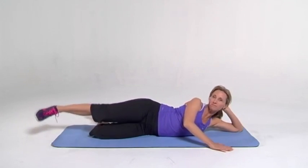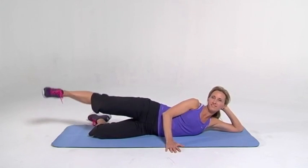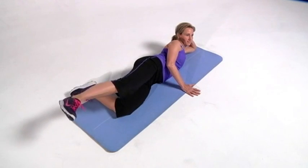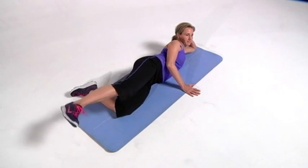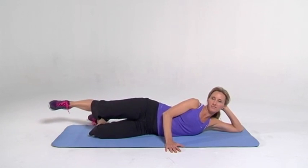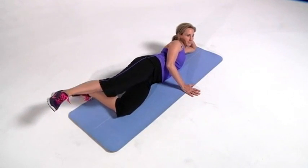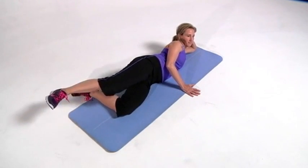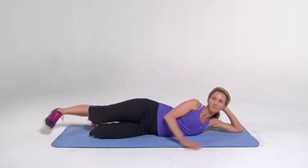Bring it back down. Over to the leg and up. We're squeezing those legs, making it nice and strong to support our whole body. This is the foundation. Up and down. Now kick it back — the glutes and the hamstrings. Go straight back. No arch in that back. Straight. Squeeze. Strong body, strong abs. Keep them tucked in tight.